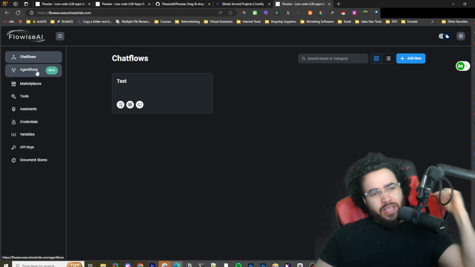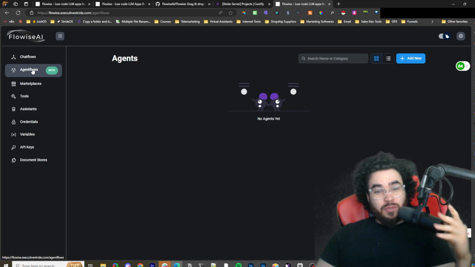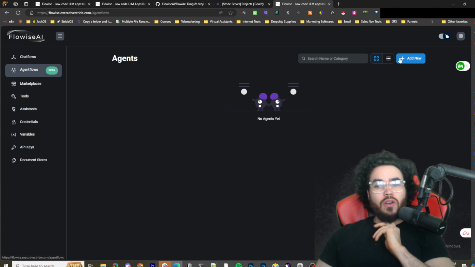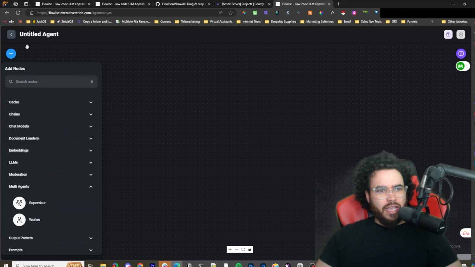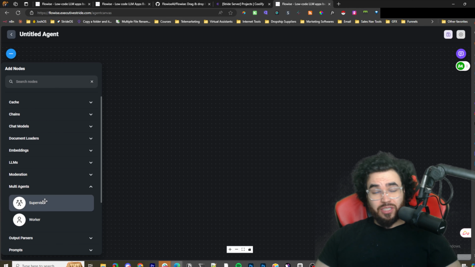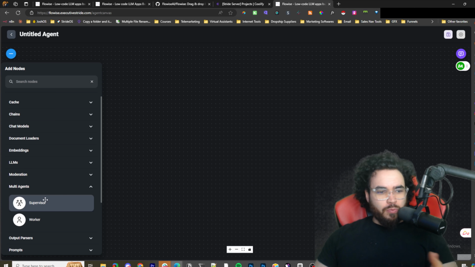Anyways, in today's video, we're really going to be looking at chat flow. To be 100% honest, I'm still learning more and more about Flowise, and they are coming out with newer features, like this beta agent flows. So I believe this would be more of managing agents specifically, because what's really cool about Flowise is they have a really cool native way of having agents and having multiple agents, such as supervisor and worker, so you can actually build full scale teams. Obviously it's not perfect, but you can get it really cool.